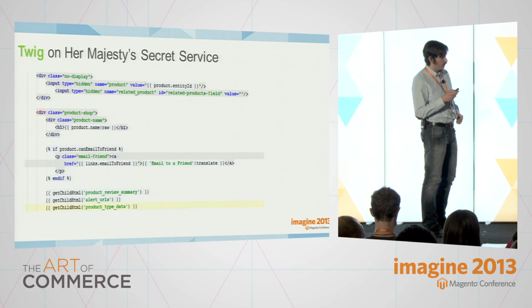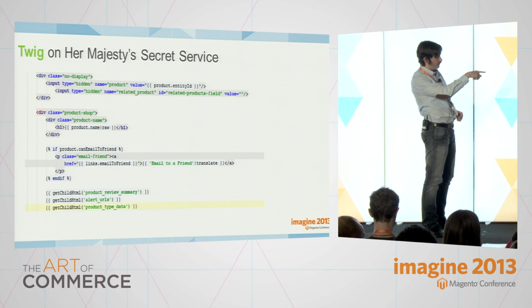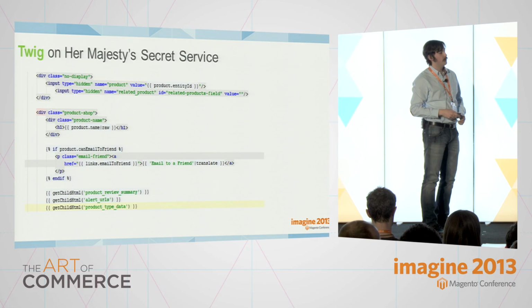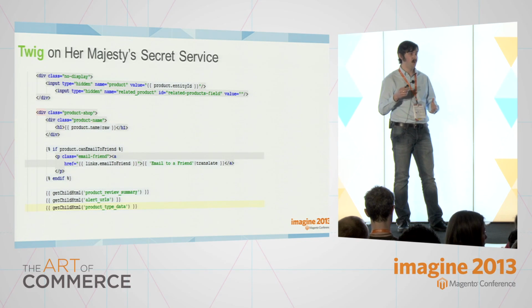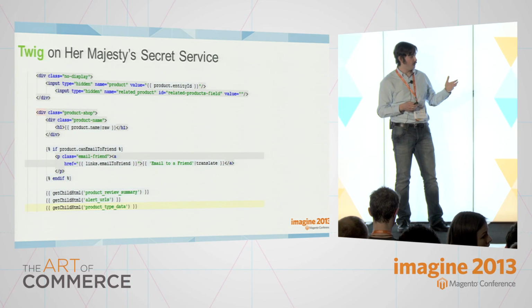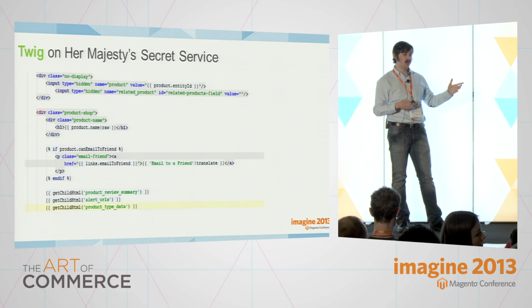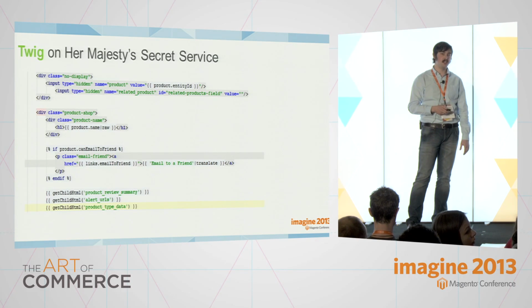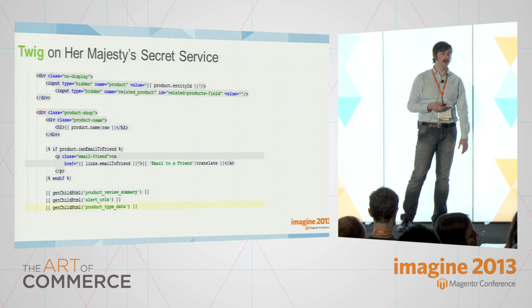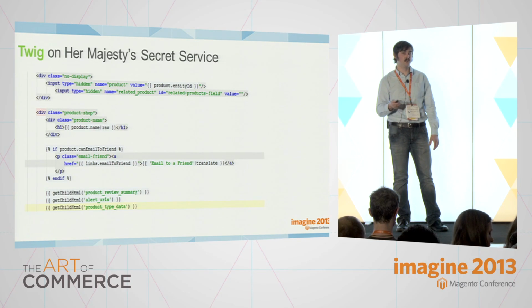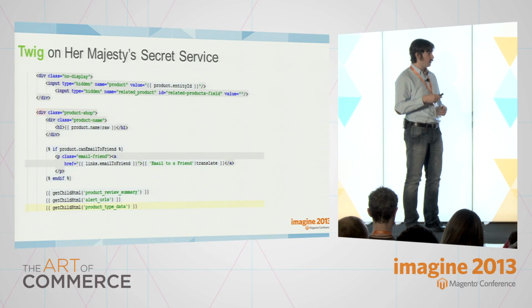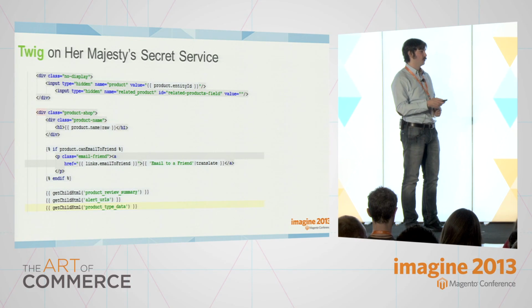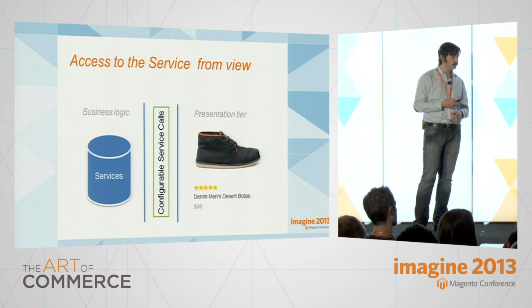Also, an interesting point is in the very last lines there: there is custom Magento functionality which allows you to render a child block and get the HTML from it. This functionality comes from a Magento-specific Twig extension, which we also built, and this is an example of the way we can extend the Twig framework itself in order to support some Magento-specific functionality.